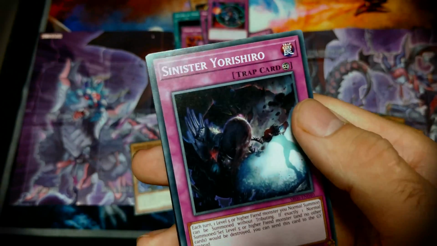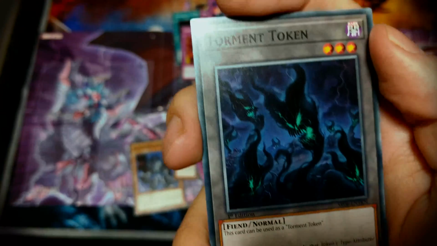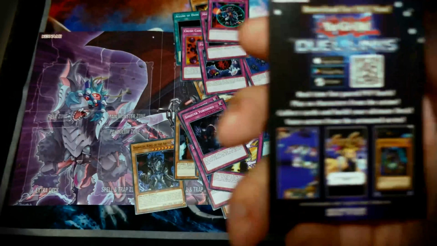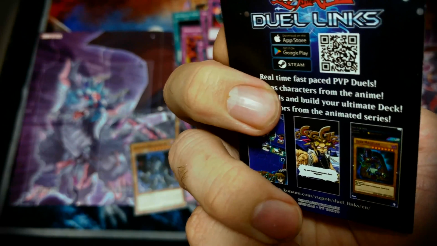Then we have Sinister Yorishiro as well as our Torment token. So overall, it's a pretty good pull. Bonus, Duel Links. Yes, boy. That hot Duel Links content's pretty nice.